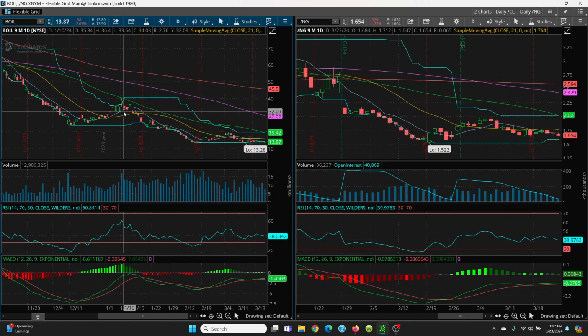But remember, this is a trading vehicle. It's not to buy and hold. The UNG is a little bit more so. You could buy it and hold it, and you feel a little bit more comfortable than what you do with the old BOIL. Okay, the next we're going to look at is the ETF TQQQ for the NASDAQ.